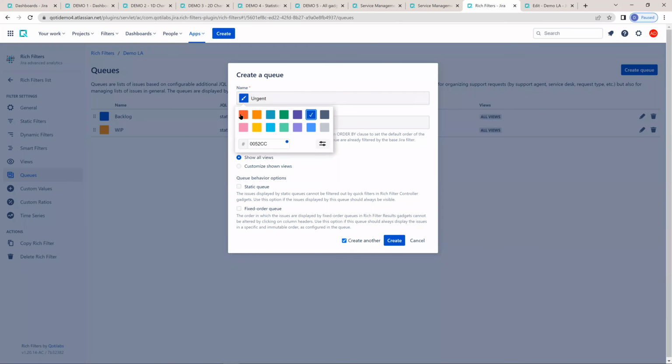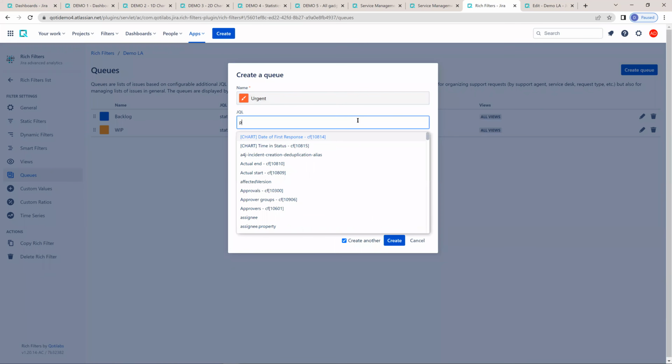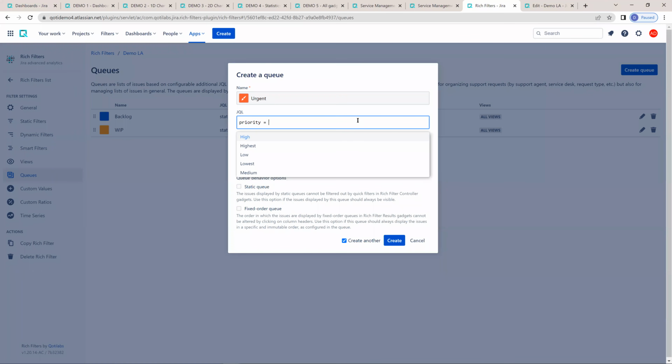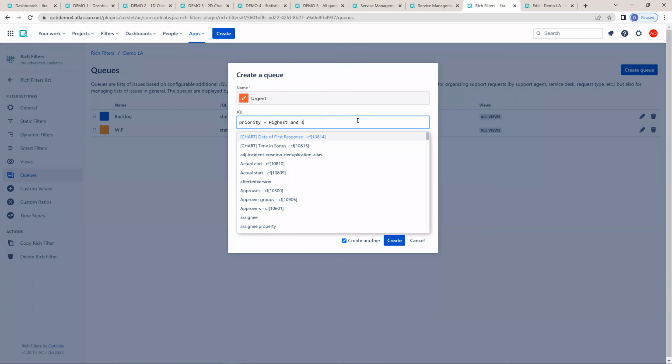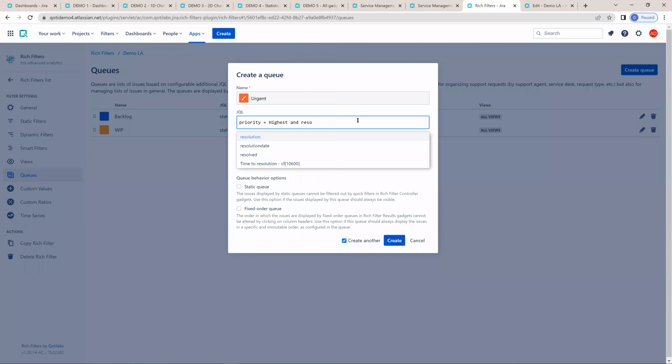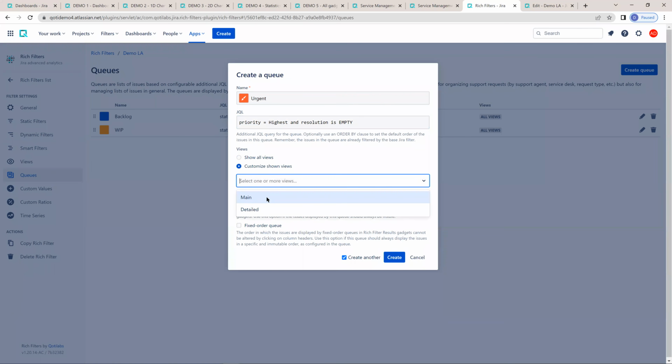So let's say here we need absolutely to look at the issues which have priority highest and which are unresolved. Let's say the resolution is empty, and maybe, I don't know, due date is in less than 2 days or anything like that. And I decide here I want to see only this particular view.